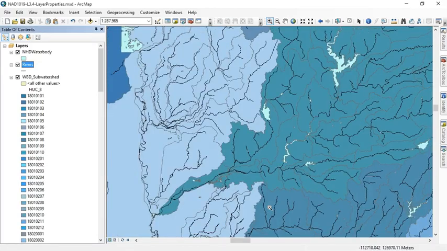And it'll re-render that rivers data for us, only showing the records where that condition is met, where they have that attribute record greater than 5. What's really nice about definition queries is that I don't create a whole new data set. I'm not duplicating anything. I'm just changing how Arc is choosing to display my data right now.